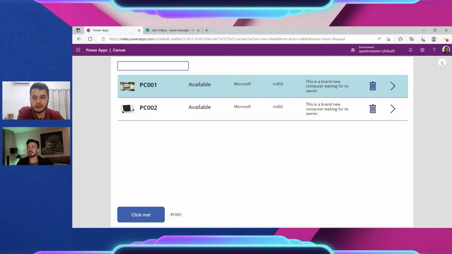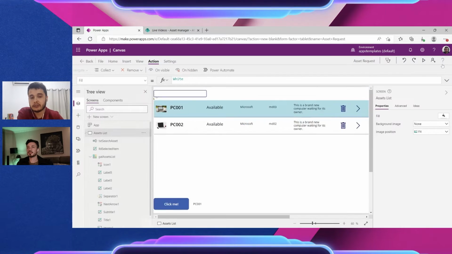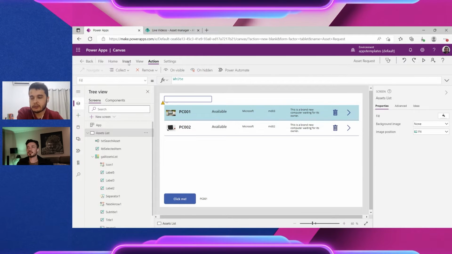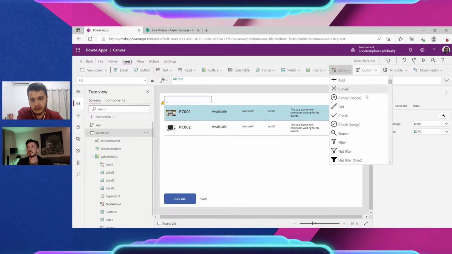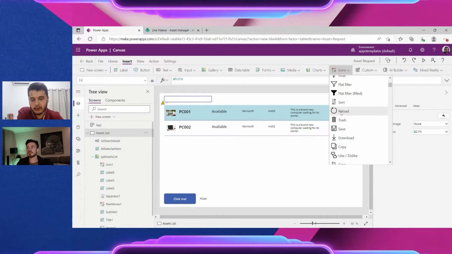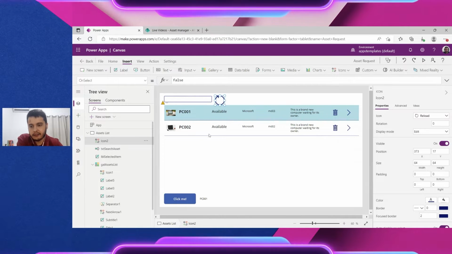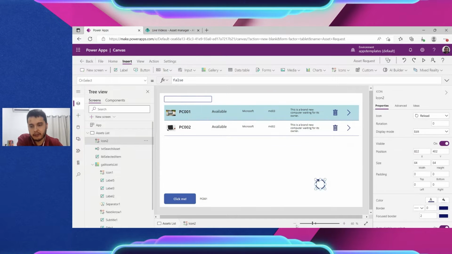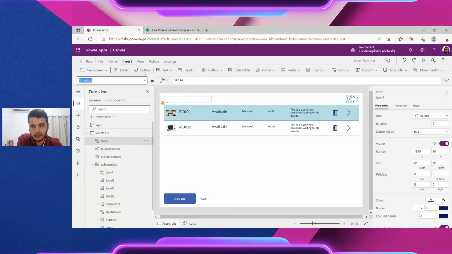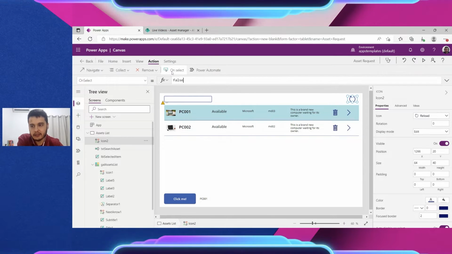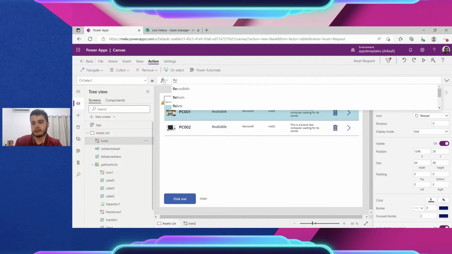Just to show that it's an option. So let's do this because it's simple, and then whoever is watching will know this function too. So I'm going to go to insert icon, and we have a reload icon here that works. Note that I didn't have anything clicked, so it will insert in the app, not inside the gallery, so I can place it here at the top. And then in the onSelect of the icon, or I can go here in action and click onSelect, it's easier to find, I can call the refresh function.